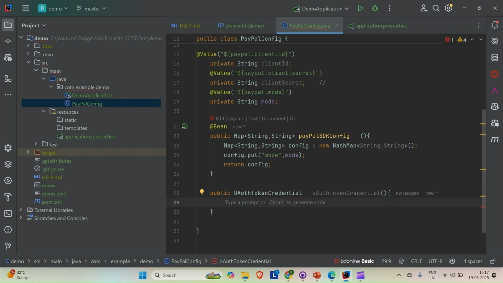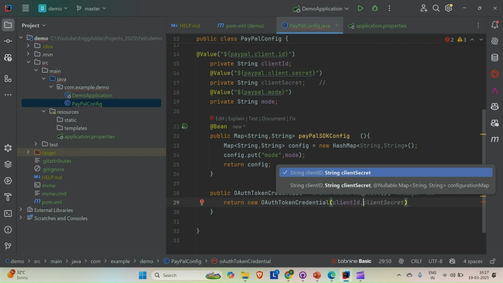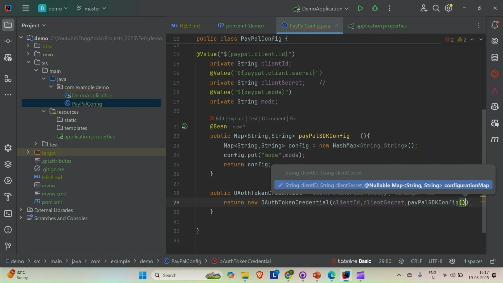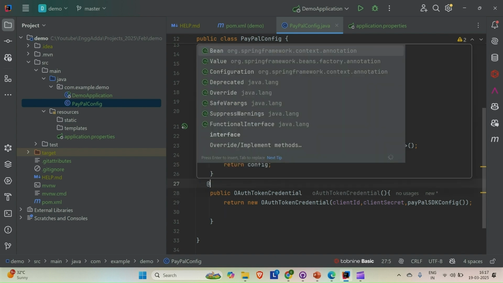We need to pass the client ID and the secret, and the PayPal SDK config method here. So return new, we pass the client ID and the secret, and then we'll call the method paypalSDKConfig, and we are good. Now we need to annotate this with @Bean.